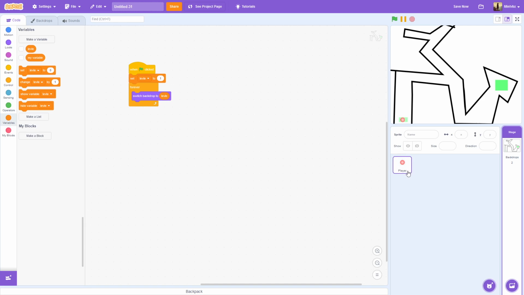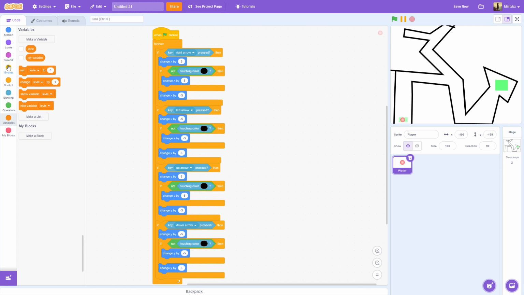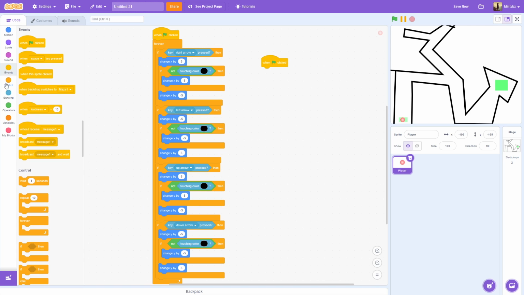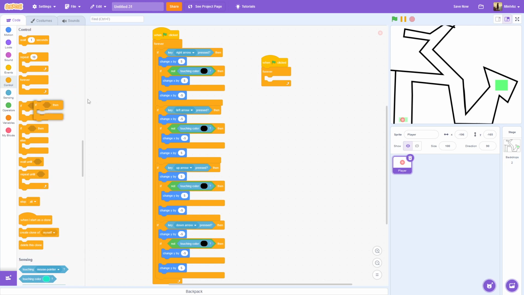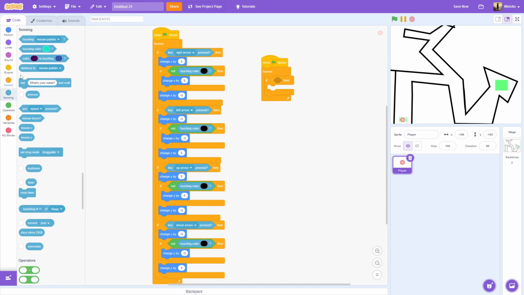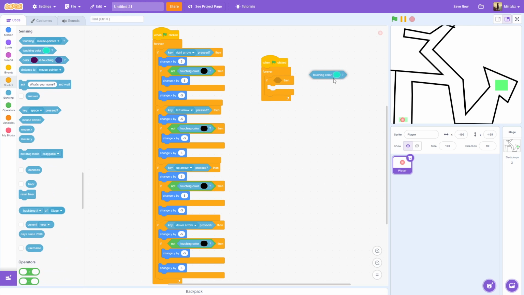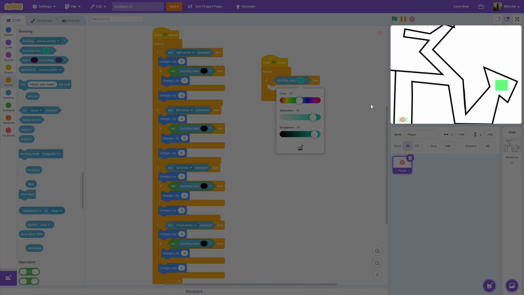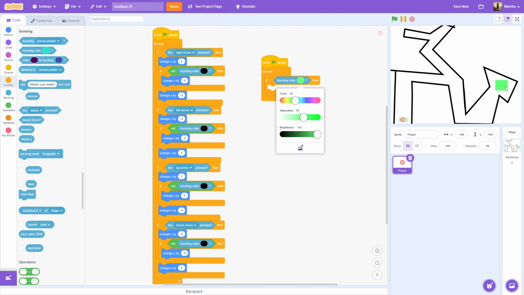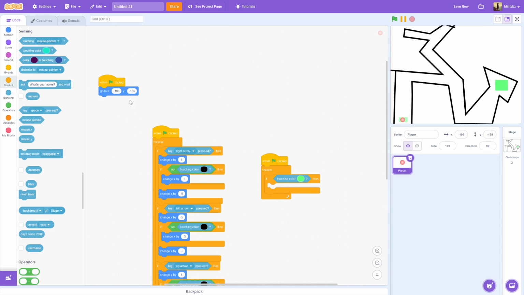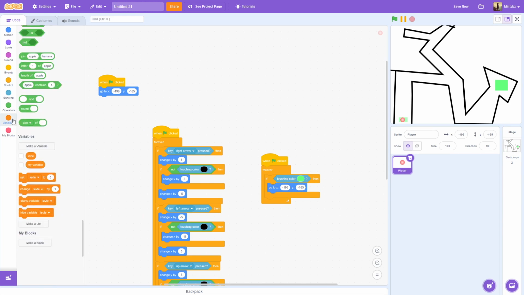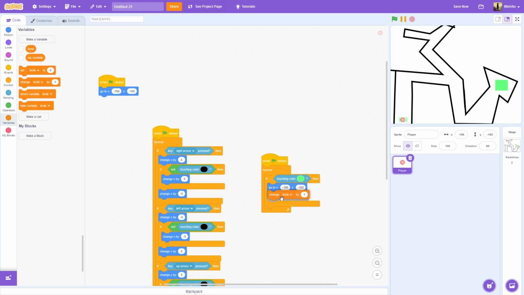And now go back to your player here, and what we're going to do is we're going to say when flag is clicked, forever, if, and then now go back to sensing, and we are going to grab this touching color. And now we're going to say if touching color, and then whatever your little finishing point color is here. So we're going to, real quick, make it go back to the starting point, so the spawn. We're going to go there. And then we are going to change level by 1.